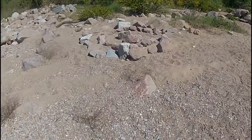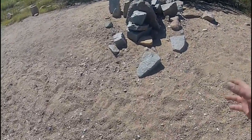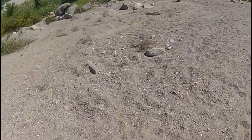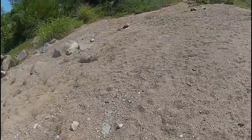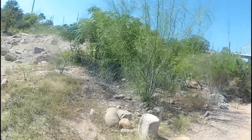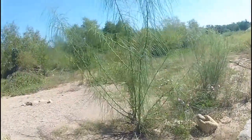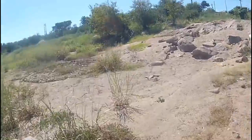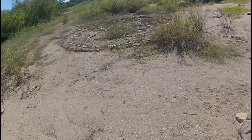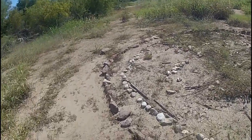Here you can see some other stuff that had been built in the past or they're working on now. Right there. Another one over here that's kind of got knocked over. Not sure what they're doing there. Nice little sandy area. Willow. Pretty green one. Maybe that's not a willow. It's got spines on it. It's got thorns. Not a willow, I guess. There's a big circle here that somebody had built. Like I said, the flood that came through here just kind of washed everything away.